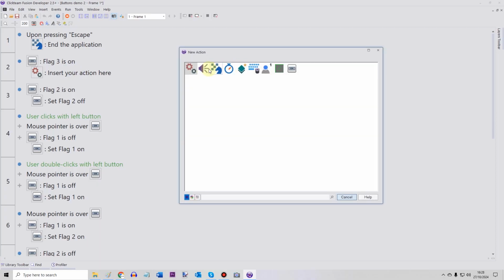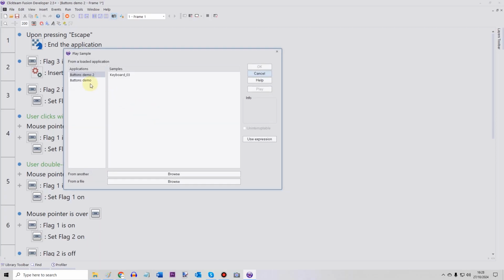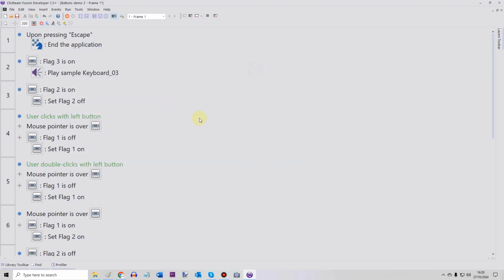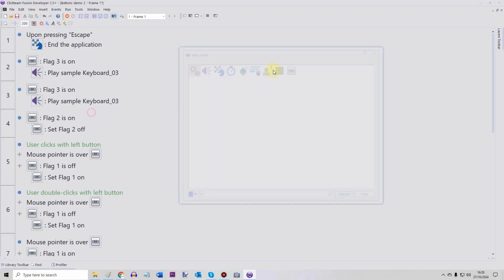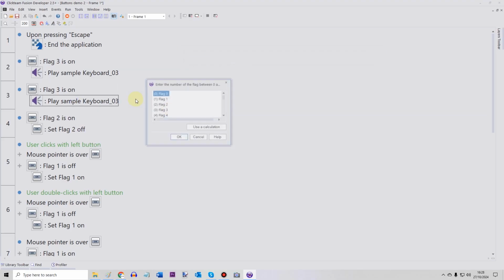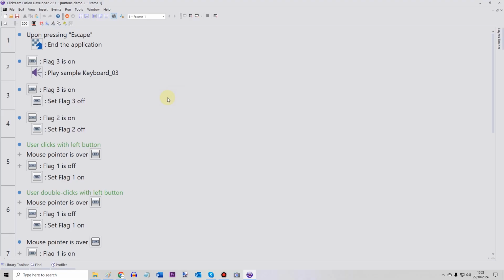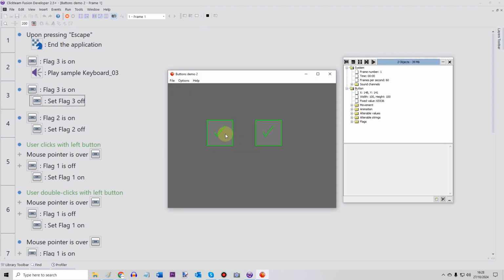So we'll say just a nice little sound effect. And we'll also have it so that if flag 3 is on, we'll set flag 3 off. So it can only be clicked on for one cycle before it goes back off again. It's not going to stay clicked. So what we should hear... There we go. Well, I'm hearing it anyway. I don't know how the timing is. We're now hearing flag 3 happening. And that's pretty much it.